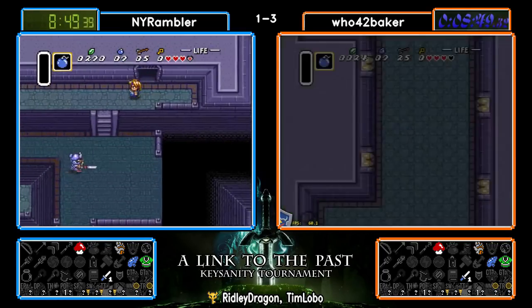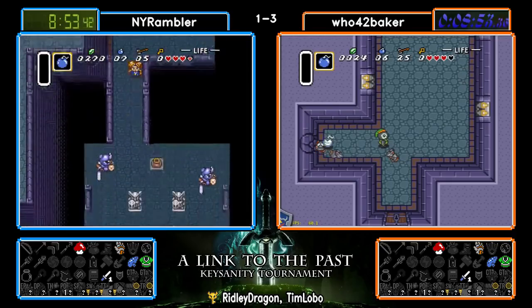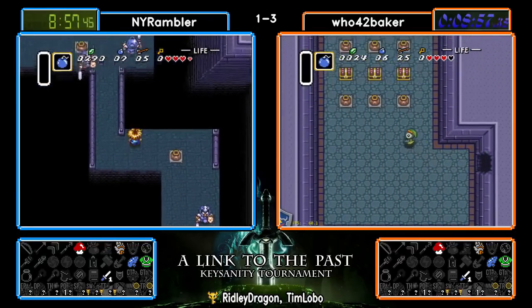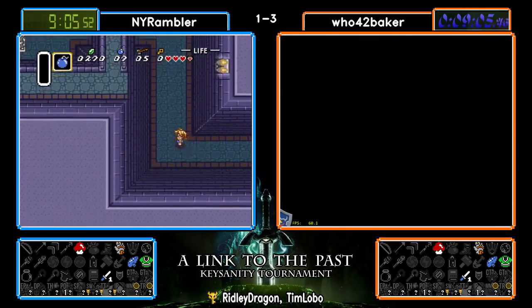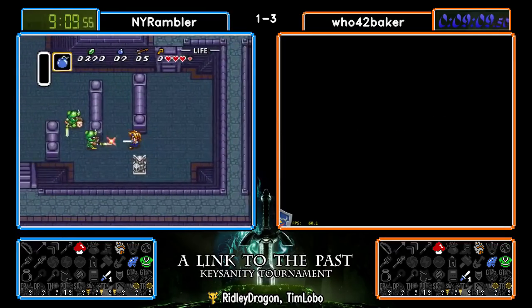Meanwhile, Rambler's going into the basement Hyrule, just getting a piece of heart from that first one. Oh, no need to Houlihan now. 300 flippers and big heart. Yep, you can still Houlihan. He can go back to that very spot and bomb his way into it.